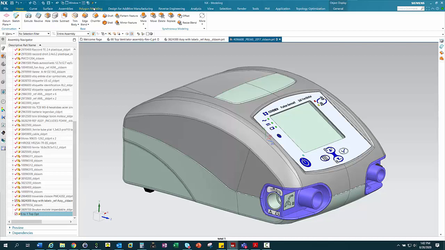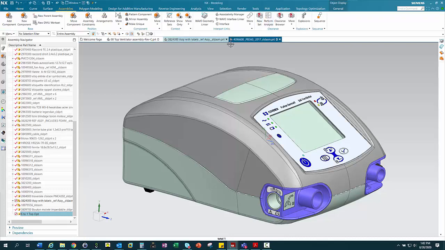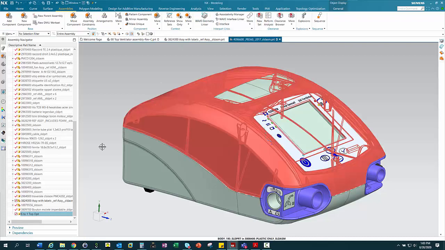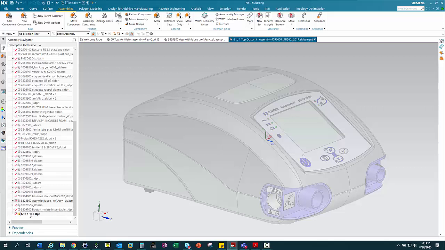So if we go into assemblies, and we can use associativity, we'll make this our work part, and we're going to associate the old part to the new part so that we can capture what we need from the old part and bring it into the new part and redesign the part.